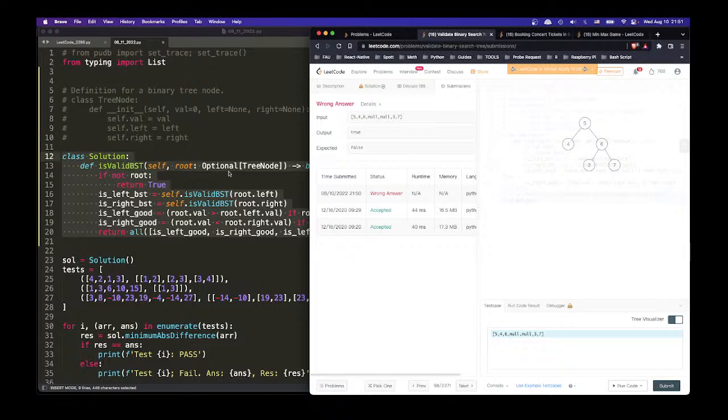And the right has to be bigger than that, but smaller than that. So I have to pass a parent value. Every time we check the left subtree, it's just smaller. It's straightforward. Oh no, it's actually not straightforward. It has to be bigger than the parent. No, it's the grandparent.